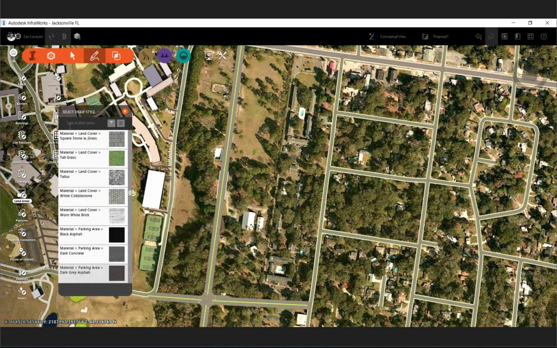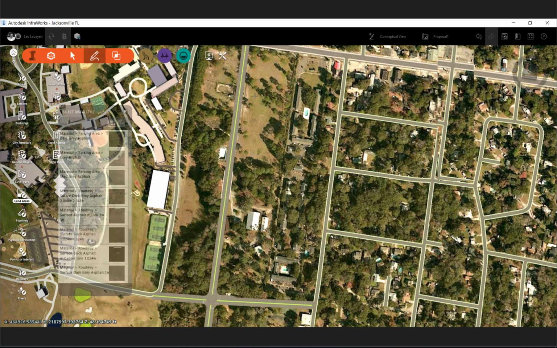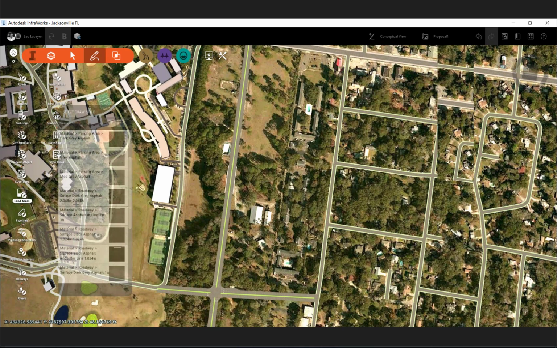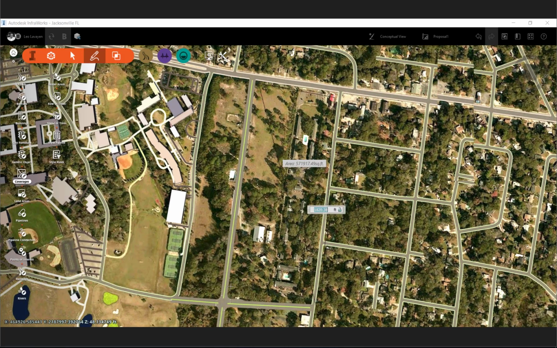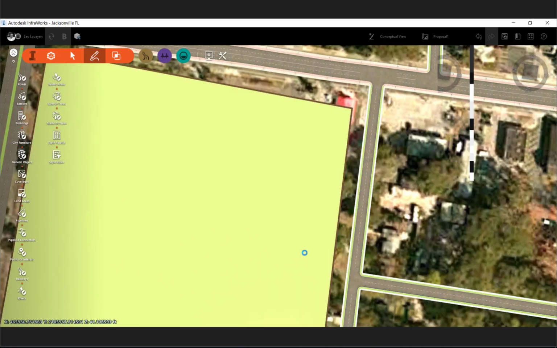Let me add asphalt. And I'm just going to add black asphalt inside of here and just going to cover this entire site with, no, let's cover it with a little bit of grass here. And there's my site. And I'm just doing something really quick inside of here, again, with the idea of telling a story or adding in a sketch of what we propose to do in a certain area.